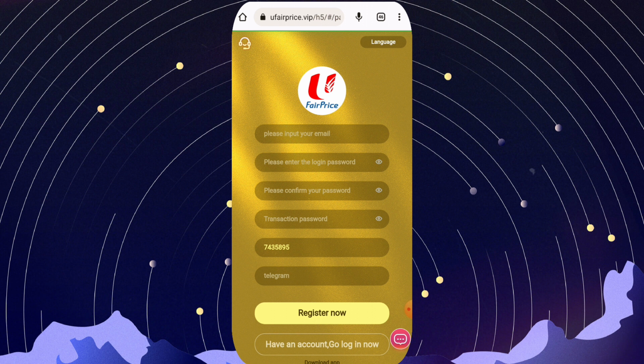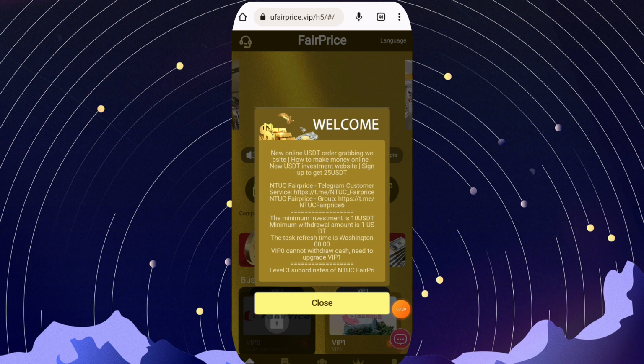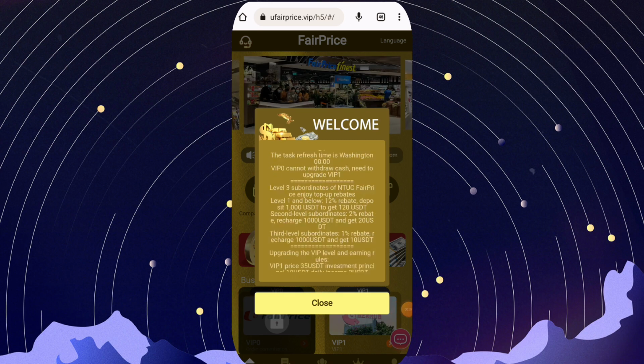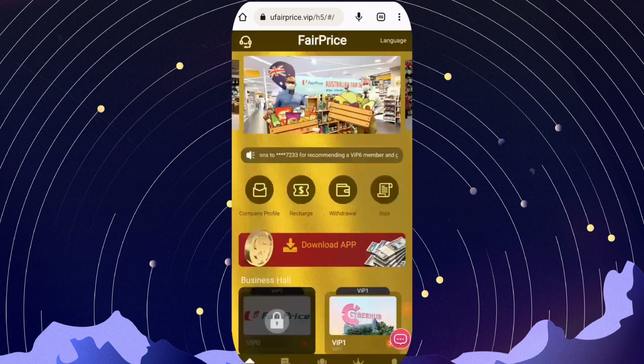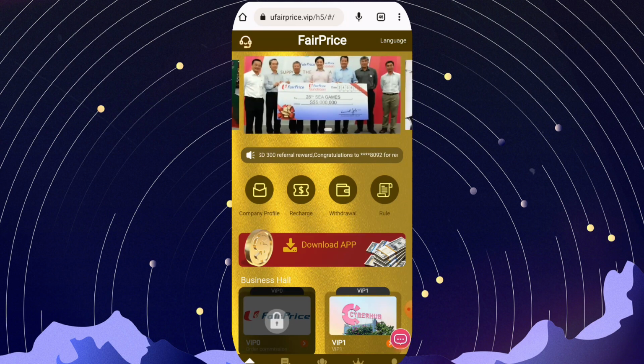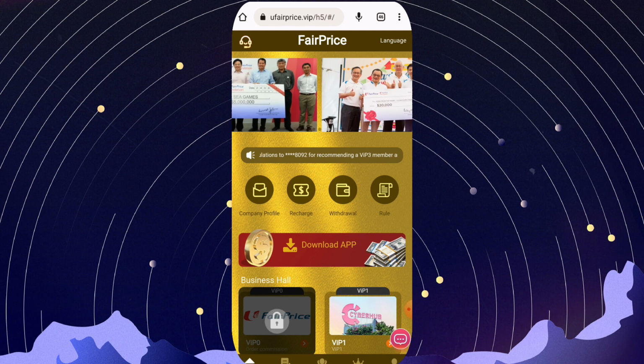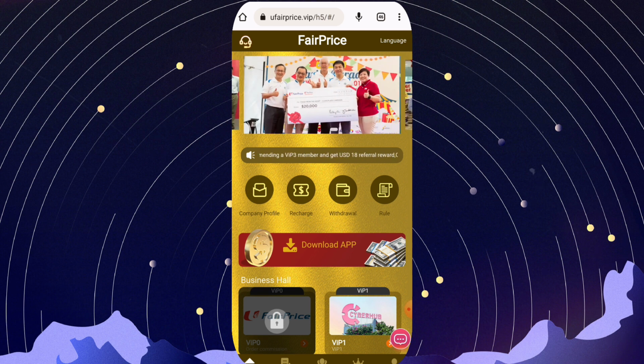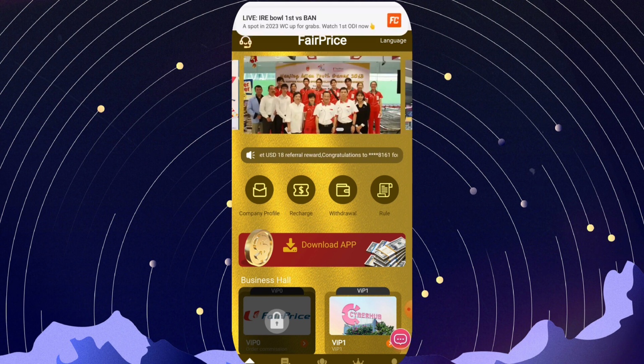So guys, this website link is given in the description box. This website name is withdrawal.vip. So first of all you have to create your account in this website. This is a very easy process. First of all, you have to put your email address. After that, you have to fill your password. Then transaction password. Must remember all these passwords because these passwords will help you to log in your account and withdraw your income. So now I create my account and we will talk about next.